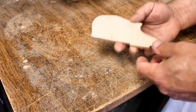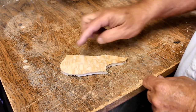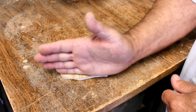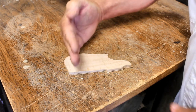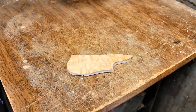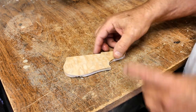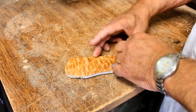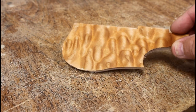So now looking at what we've got up to this point, we have a very, very roughly shaped pick guard. The growth grain on this very cool looking piece of quilted maple is going this way, and on this back piece, we have this stabilizing grain going this way. That effect right there. It's way too thick and it's misshapen, but I would like to just wipe a wet rag across that quilt right there to bring that grain pattern out. And isn't that just the coolest thing you've ever seen?